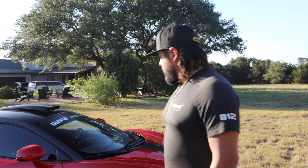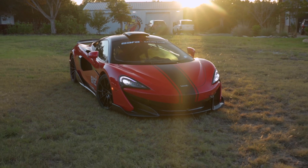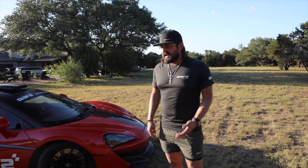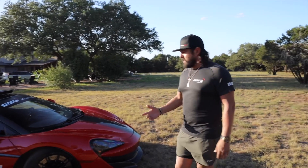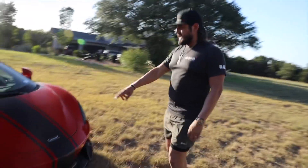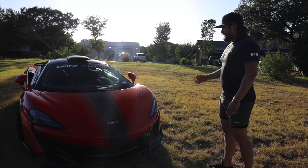When I look at this car, it was my first supercar and I don't know if it's just a sentimental thing or just the overall look and package. Some of the cars that I have will be great daily drivers but aren't great track cars. Some are amazing track cars but wouldn't make a really good daily driver. This is almost like that perfect balance — a mean track car but one you can really drive every day. It's super comfortable, it's got all the storage, and from a fuel efficiency standpoint it's just a normal V8. This stripe I added kind of matches the carbon of the roof scoop, which is massive.